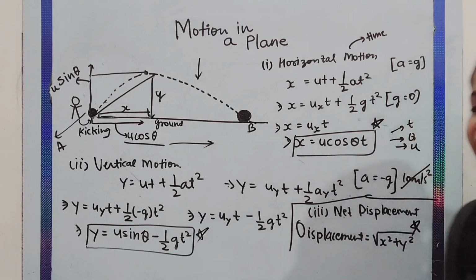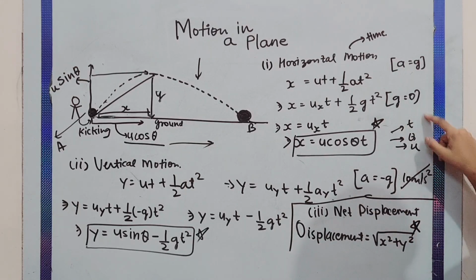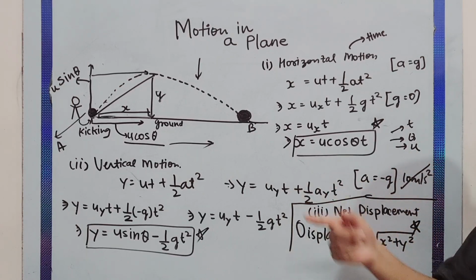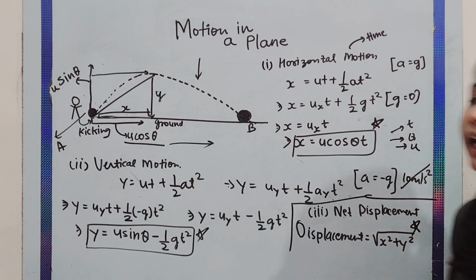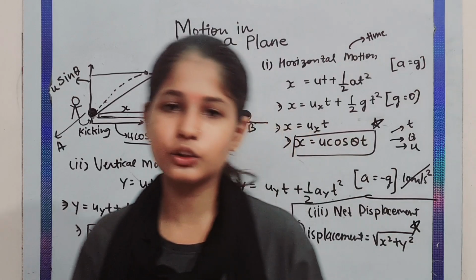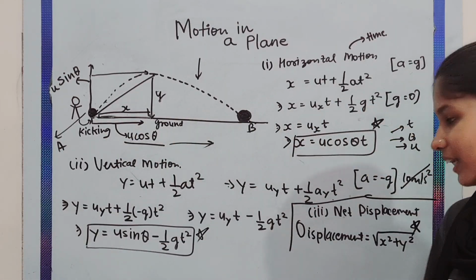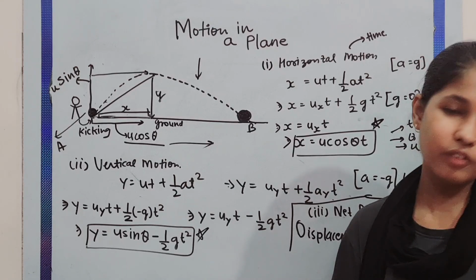Now in the question, what we are going to do is, all these three things will be given, and it will ask that in this time find out the horizontal position. In 10 seconds, let's assume it will ask for the vertical position, vertical motion here. Okay? So let's come to our next topic to solve one question on it.